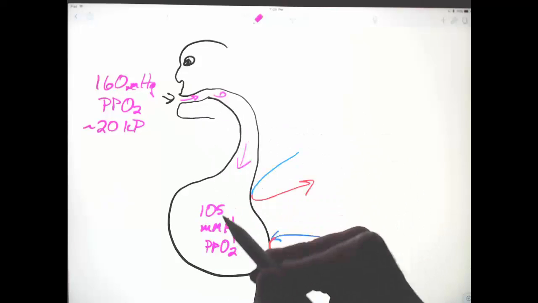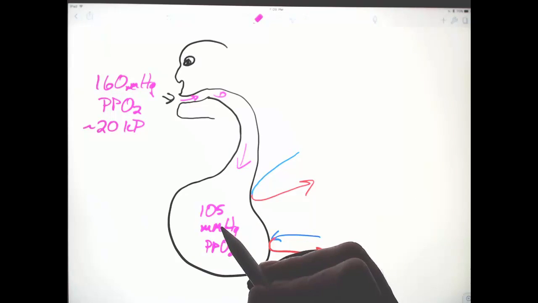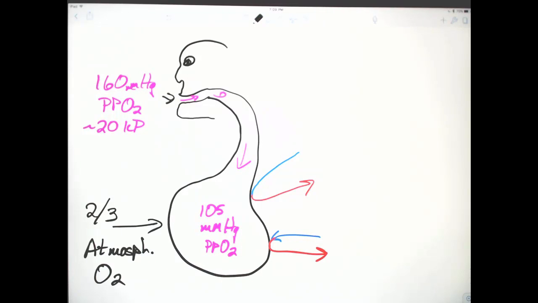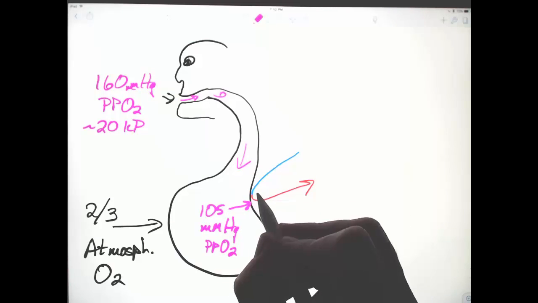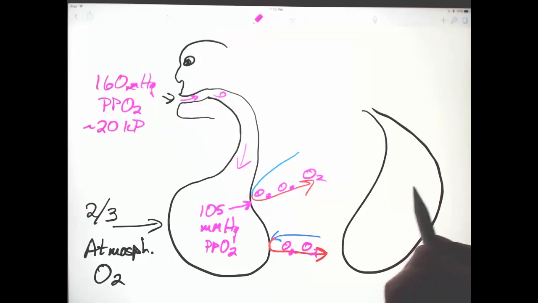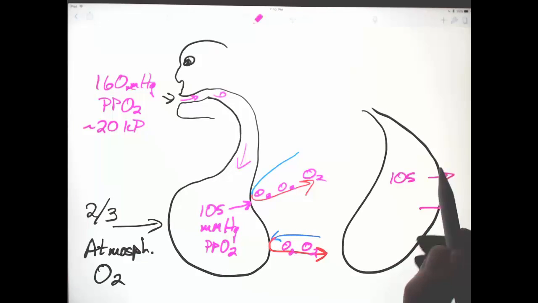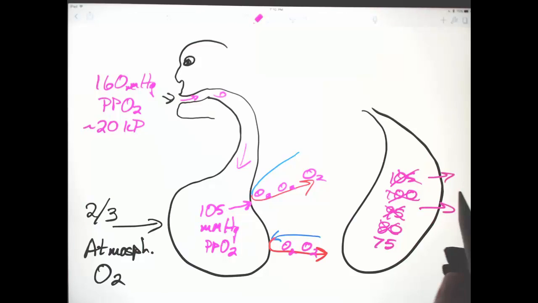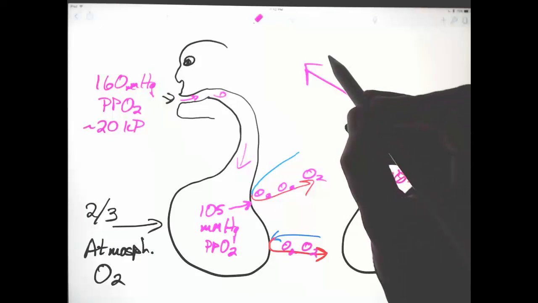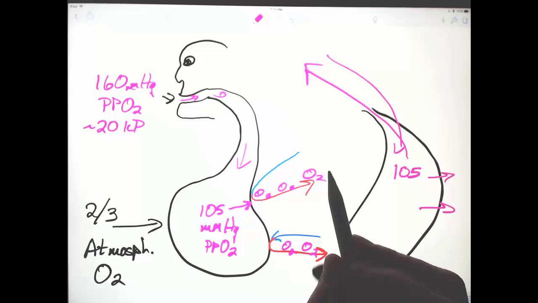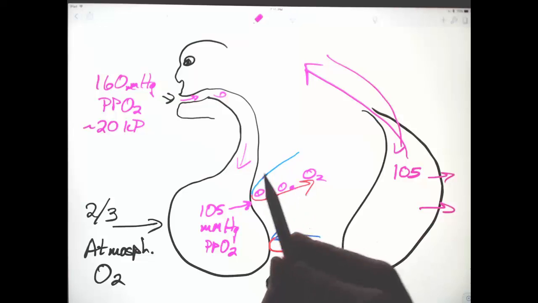If you breathe deeply and fast, it'll be higher. If you're breathing more slowly, it can be lower. We're only at 2/3 of atmospheric partial pressures of oxygen. Some of that oxygen is being picked up and carried away in this oxygenated blood. In a tidal lung, as the oxygen is moving out, total partial pressure of oxygen inside the lung is getting lower. At some point, you exhale that air and bring in fresh air, and we start over at 105. The partial pressure of oxygen that your blood is encountering is in the range of 105 or so.